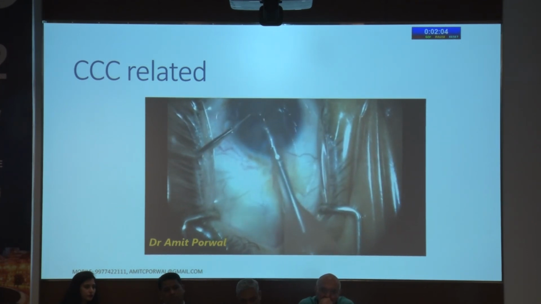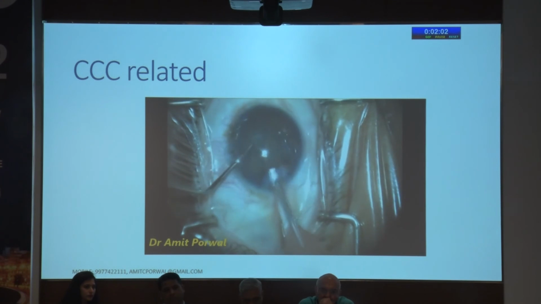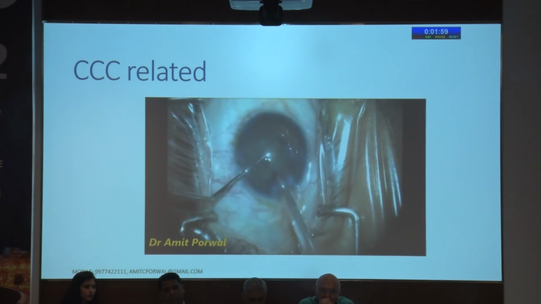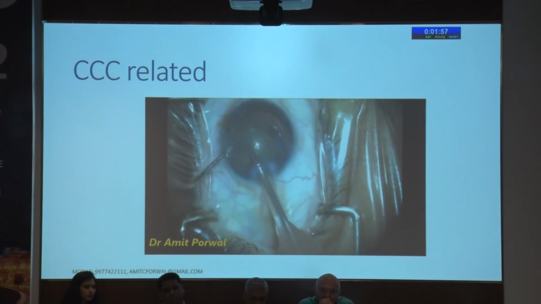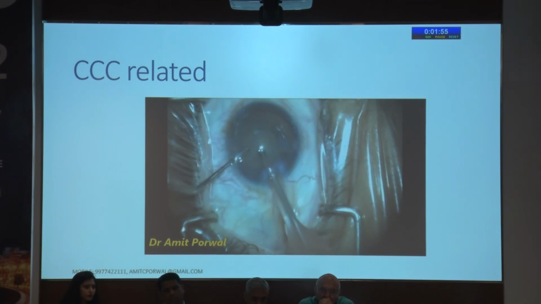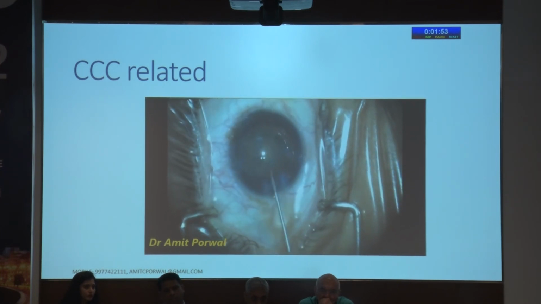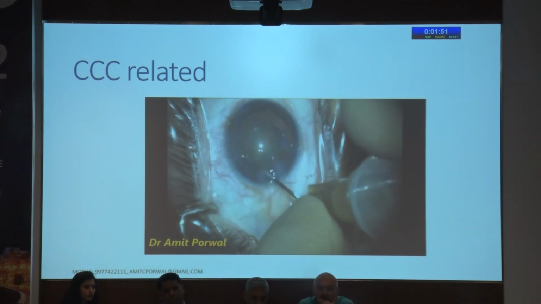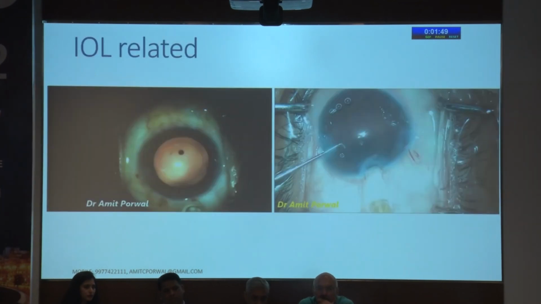So I am doing the phaco, and suddenly, what do I see? Are you able to observe anything? See, there is a capsular flap coming near the phaco tip. When this capsular flap started coming to the phaco tip, I realized that the rexis was not complete. So you have to understand that every step is important.